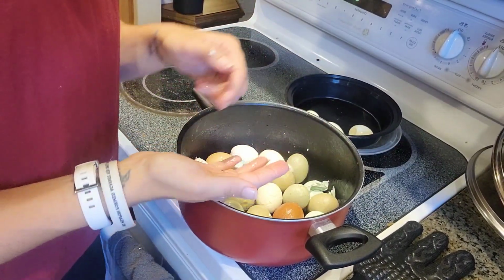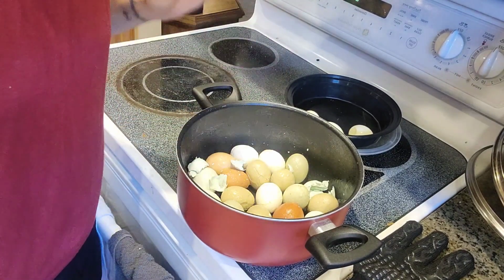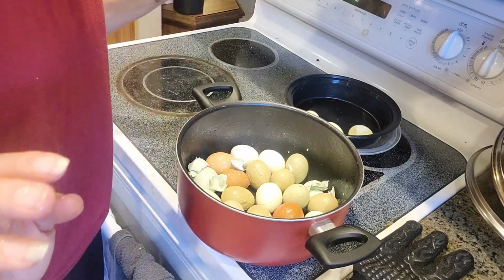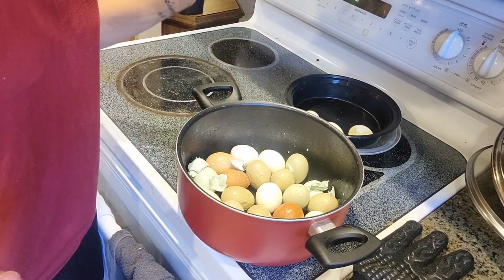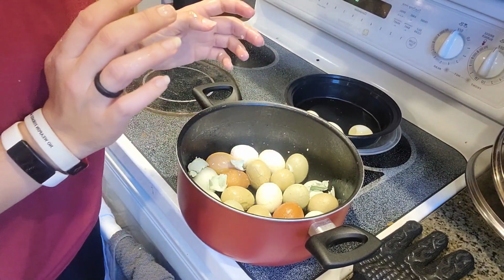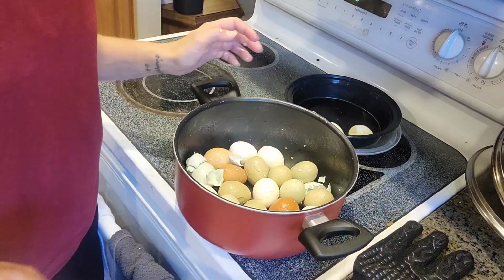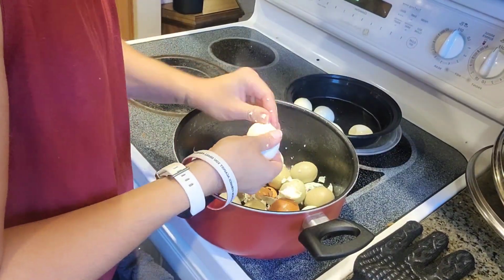You're not peeling off some of that egg white with the shells. So I hope this helps somebody. Super foolproof. I encourage you to try this. I know the internet has a million options for hard boiling eggs the best way. Try this. I have never gone back. This is the only way I do it now. It's so easy and foolproof, especially when I do 2 or 3 dozen at a time every time. I'll never go back personally.